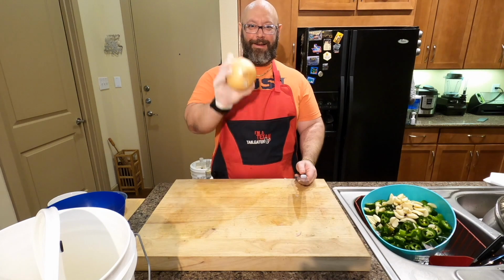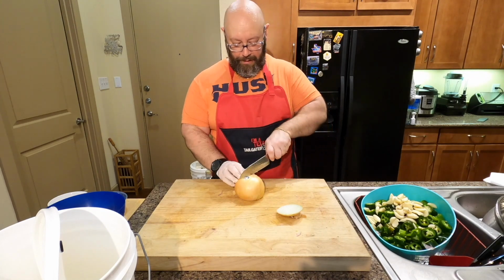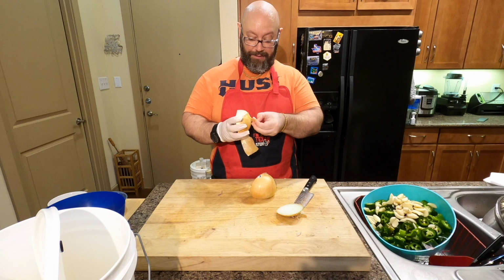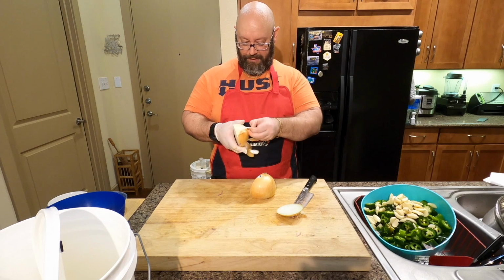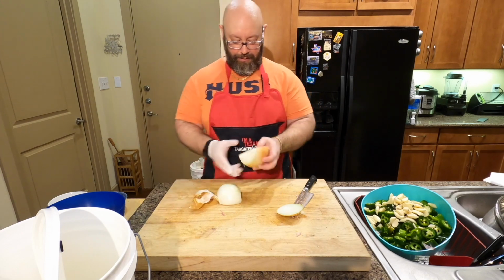Last thing we're gonna add, an onion, and then we're done chopping things. And you really don't need anything special here, just gonna chunk it up, because it's just going to ferment with everything else. And in the end, we're going to put this into a blender and grind it up into a sauce. So again, real hands-off stuff here. A little bit of upfront work, but in the end, again, it's worth it.